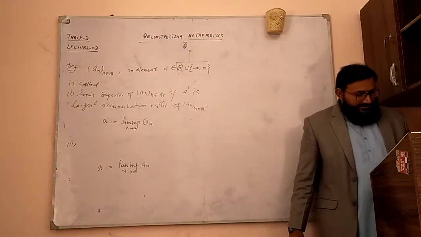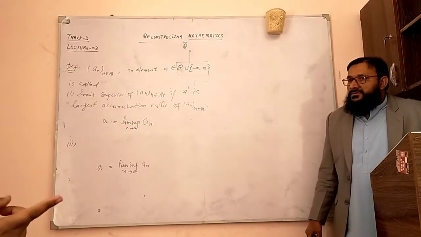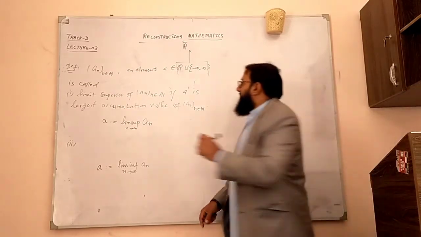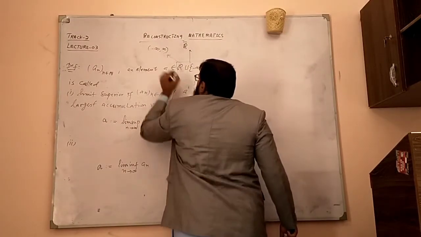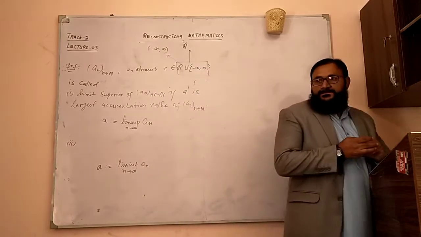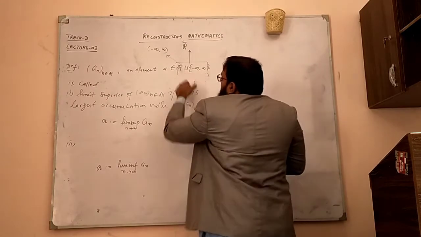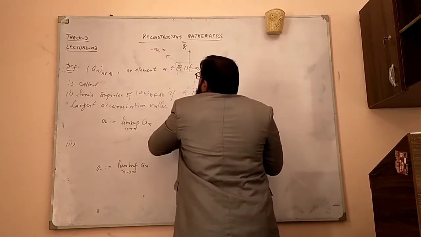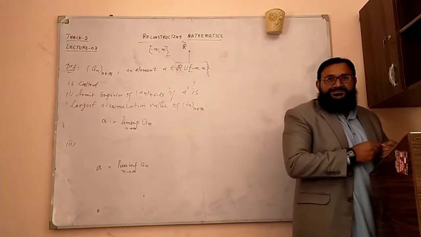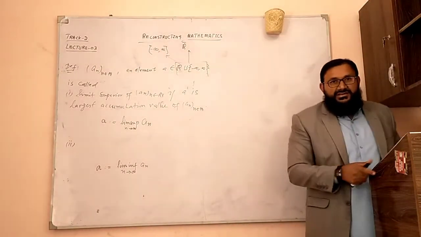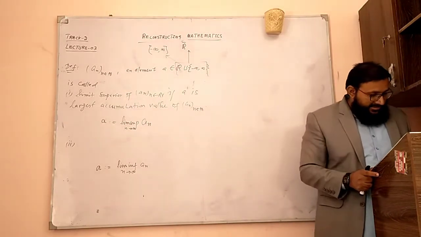Sir, is there any difference between R and writing the interval minus infinity to infinity? No, there is no difference in this one. This thing and this thing are the same. But you can write this whole thing as a closed interval, which is not possible in real analysis, but it is possible in the sense of measure theory. It's called the extended real line. Otherwise, in real analysis, we don't have any structure like that.